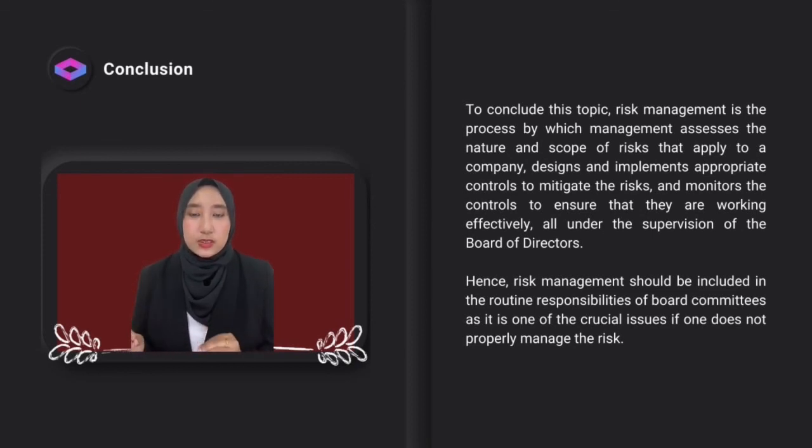So a company's governance committee can ensure that the organization is prepared to deal with risk and crises by analyzing individual director competencies, nominating directors with crisis management knowledge, taking into account the time each director and nominee has to contribute to the firm. So hence, risk management should be included in the routine responsibilities of board committees, as it is one of the crucial issues if one does not properly manage the risk.